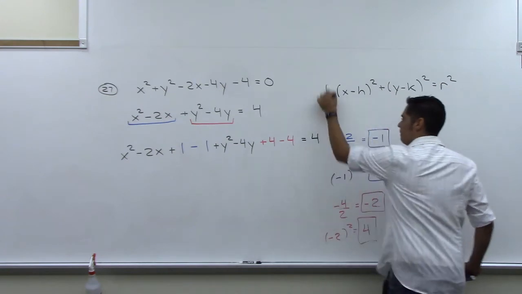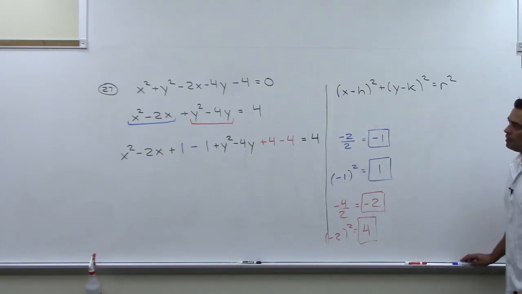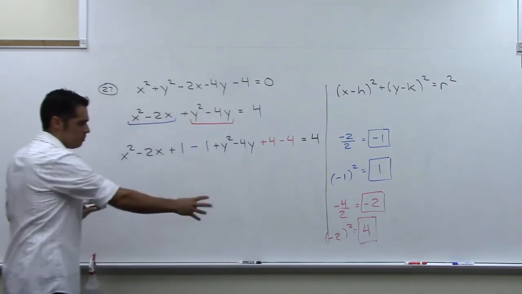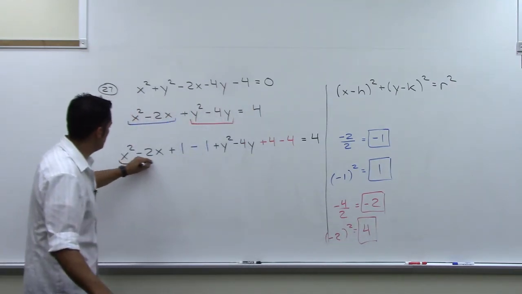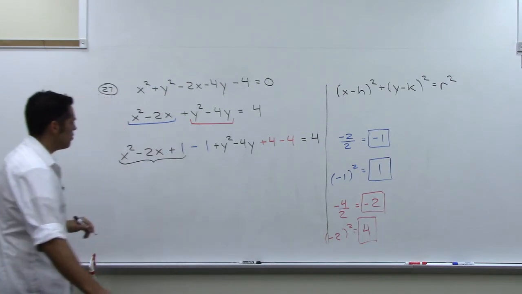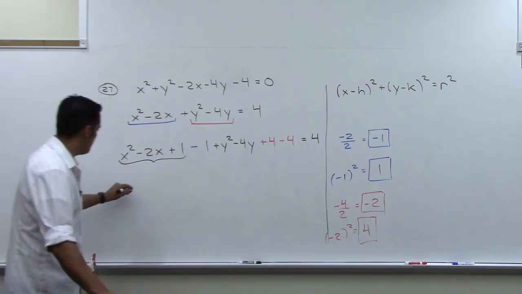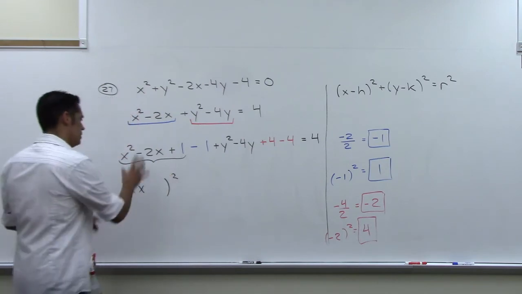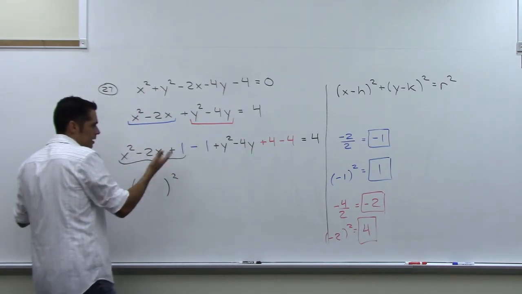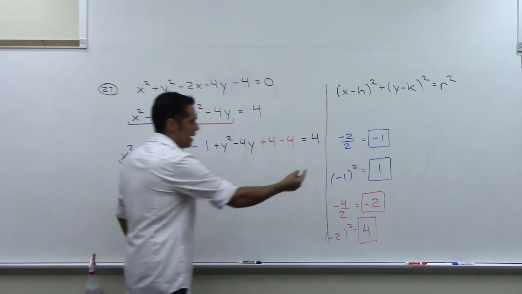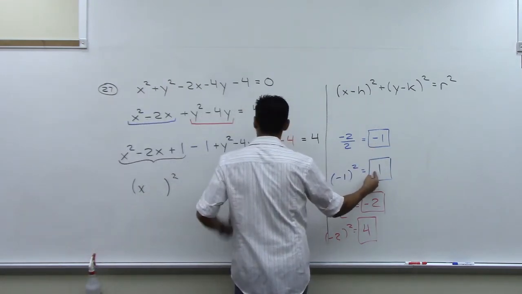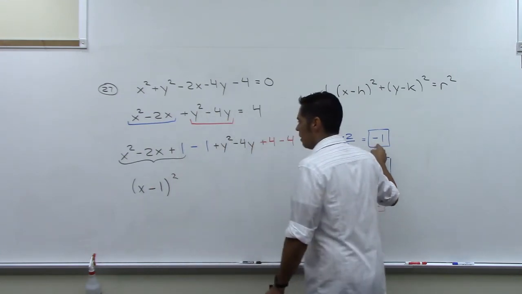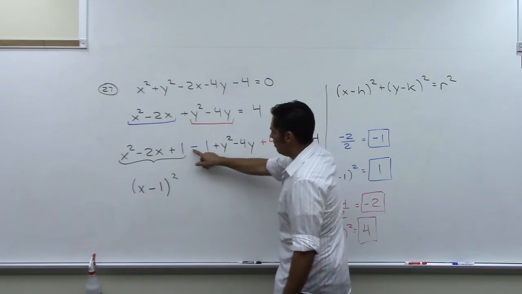All right. And now, if you do it correctly and use the appropriate numbers, these first three terms are a perfect square trinomial, which means it's guaranteed to factor to be something like this, squared with x here. And you could just figure it out by looking at it, but if you don't know what it is, you just go back to this number right here. Not the second one that we used to add and subtract, this one right here. So this would be minus 1 in here. And then don't forget, we still have minus 1.